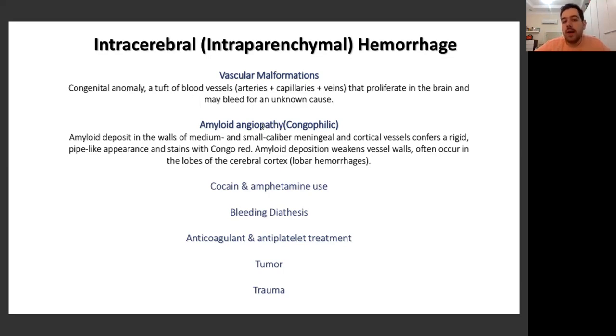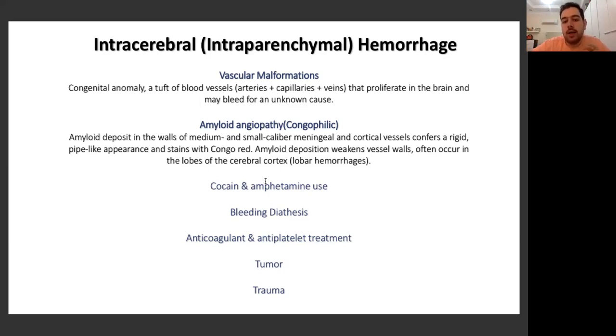How do we identify them? Usually they are elderly patients presenting with very atypical hemorrhage. They are not in the deep structures of the brain. We call them lobar hemorrhages. Most commonly they occur in the frontal lobe and sometimes in the temporal and other lobes. So they are elderly patients who develop recurrent lobar hemorrhages, and that's how you know clinically that most likely the cause is amyloid angiopathy.